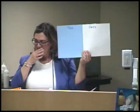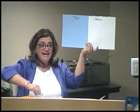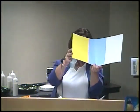And what they do is, we don't actually have it on a board with a calculator, but we actually have tens cups. So they count the ones, and once they get a group of 10, they put it in the tens cup and then put it in this place. And if it goes past 10, then they have bigger cups, and we can change the board and make it hundreds as well, okay? And they can go beyond that. With 5th graders, now that's for the younger kids, but with 5th graders, what I do is I make them represent it with base 10 blocks, okay? So this is 100, these are 10s, and these are 1s, okay?